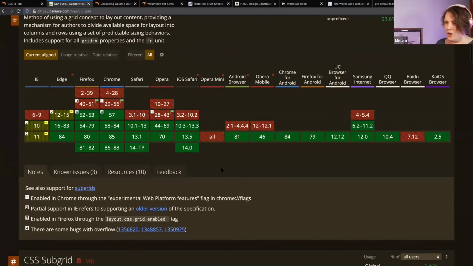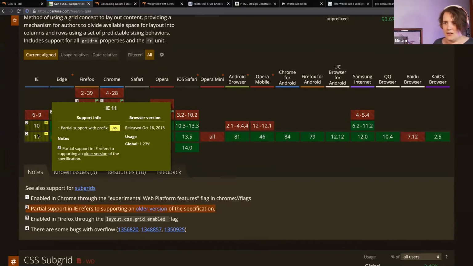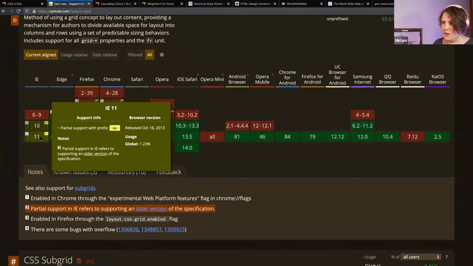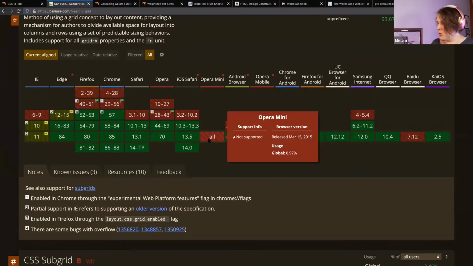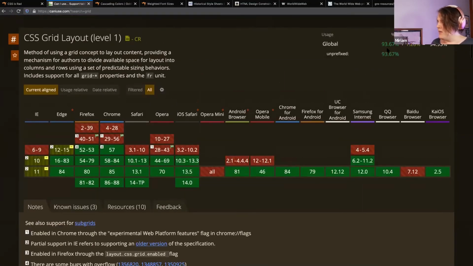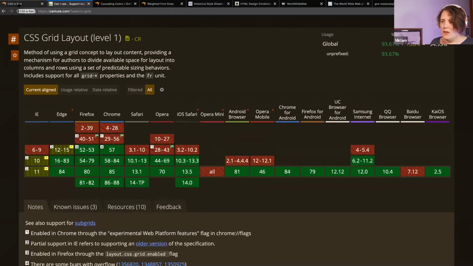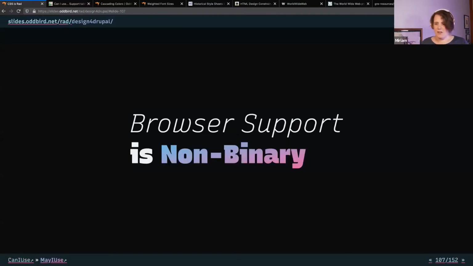Oh, they added a dark mode, interesting. And we can see they've got not only some greens and some reds, but some yellows in the middle that show us partial support. And various ways of calculating that support and filtering to see different browsers. But we still often think of it like we can just jump in there, narrow it down to our set of browsers, and if it's all green, we get a yes, and if there's some red, we get a no.